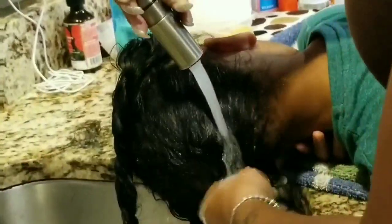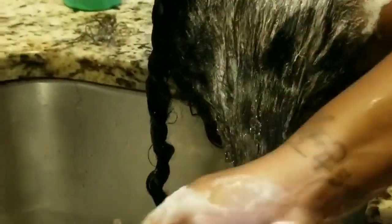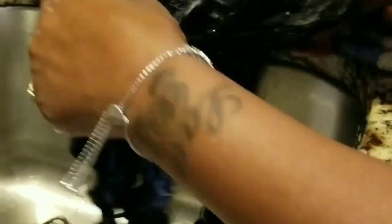His hair is separated into 4 sections, so I do the back 2 first. And I rinse it really, really good because it does have oil and conditioner in it. And even though his hair is fairly dirty, you see it lathers on the first shot, and I scrub his scalp and just kind of pull it down the length of his hair and rinse it out. Really, really simple to do.